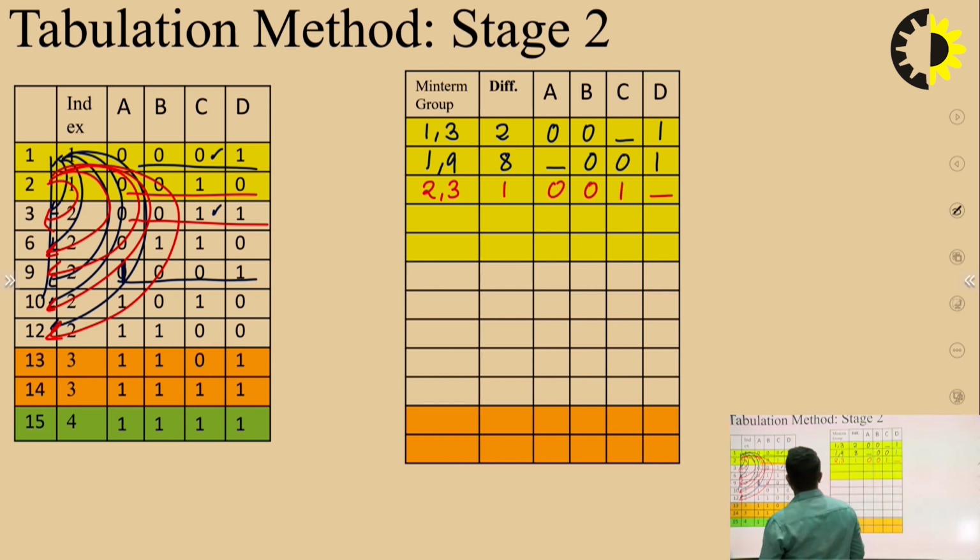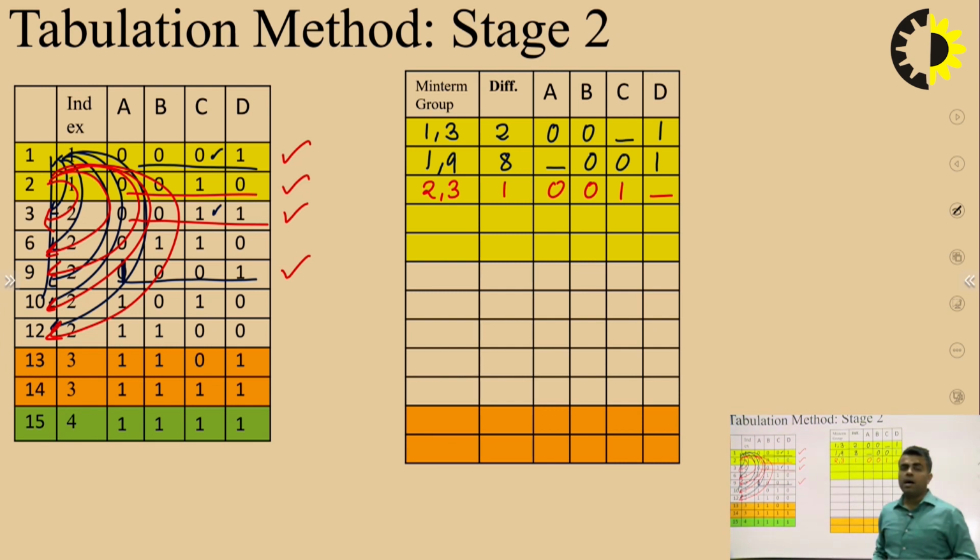Okay. And one most important thing, whichever minterm is participating in the group, I have to tick that. 1 has participated, 2 has participated, 3 has participated, 9 has participated, because at the end I will be requiring only those terms at which there is no tick. Okay. So this is where you have to be very much careful that you are taking every single minterm which has taken part in grouping.